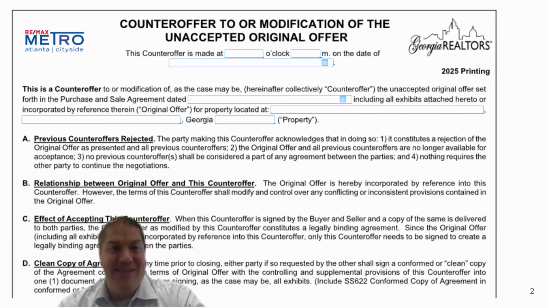Like this is the scenario. Buyer sends a counteroffer, or seller sends a counteroffer, then buyer sends another counteroffer, and seller decides they should accept, or buyer decides they should accept the one the seller sent. Sorry, can't do that because that one's been rejected. As soon as the buyer sent another counteroffer, that seller's counter was rejected and it's over.